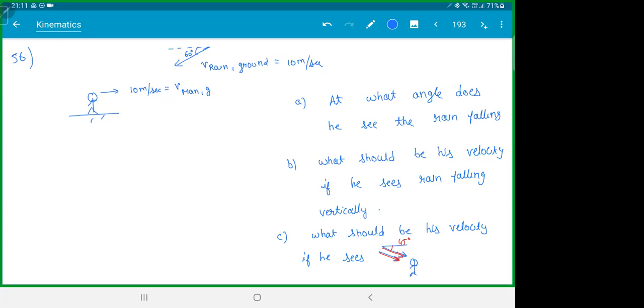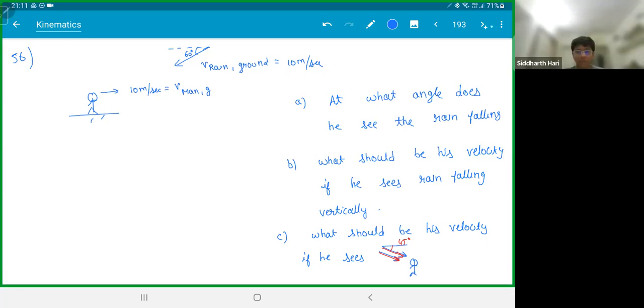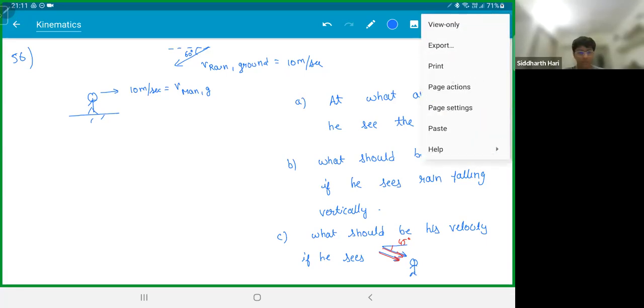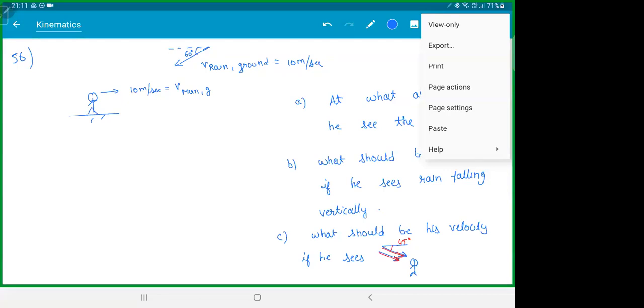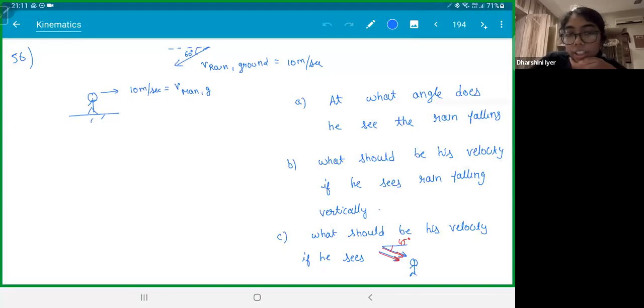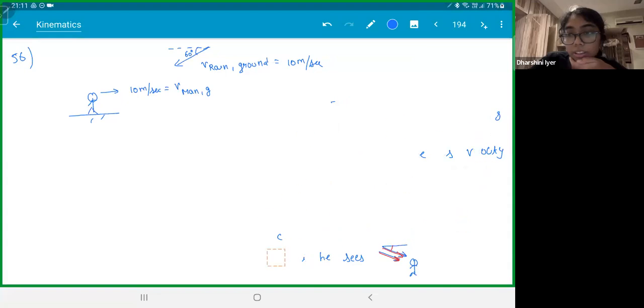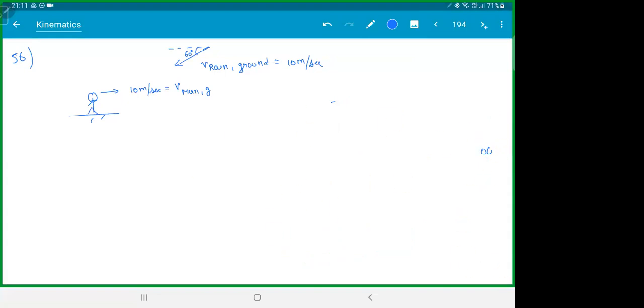Why do we have so many different answers? 30, 60, 45. Let's see the first part. Like angle from the top you're asking, or like from the bottom? It could be anything. You can say the angle at which he has to hold the umbrella. It depends. You can say angle 30 with vertical, 60 with horizontal. Same thing. You can always go from the options. Anyway, let's see.